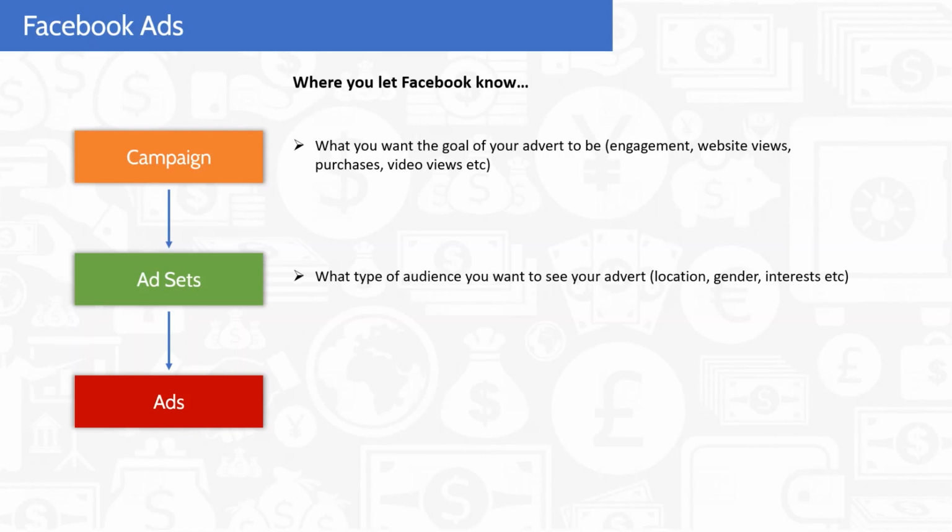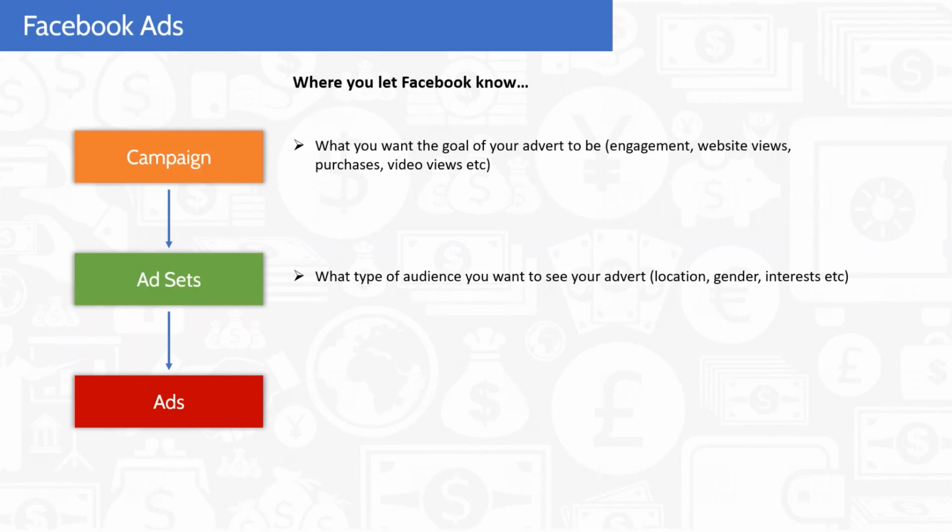Then the next part of your Facebook ad is going to be the ad set. Now, we've told Facebook what the goal of our ad is. Now, the ad set is where we tell Facebook basically what type of audience we want to see our advert. Now, this is something that did confuse me when I first started advertising on Facebook. I was kind of thinking, well, surely you just set a campaign and then that's it.